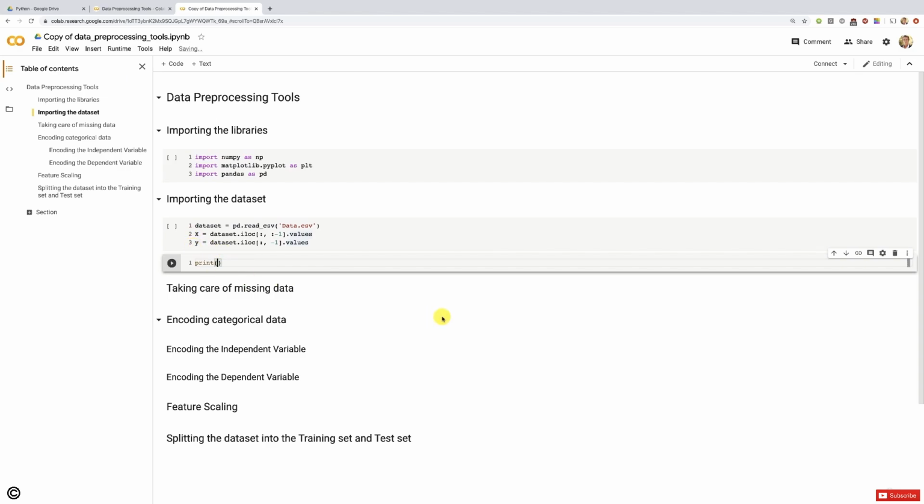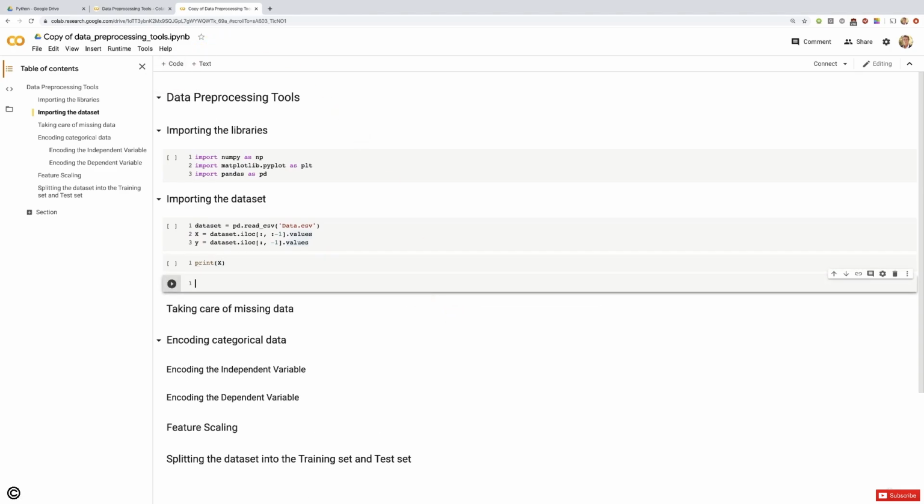So we're going to first print X, and then I'm going to add a new code cell here where we're going to print Y. This is just to show you that indeed X and Y will be created with this code. Okay, so let's do this. Now, time for the fun part. We're going to execute all these cells because so far we've just written the implementations, but we have to run the cells in order to build all this.